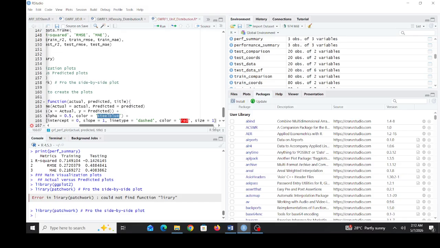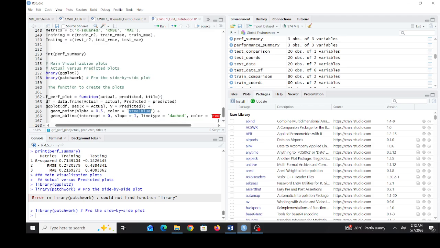Then plus. Now the labels. We add the labels.